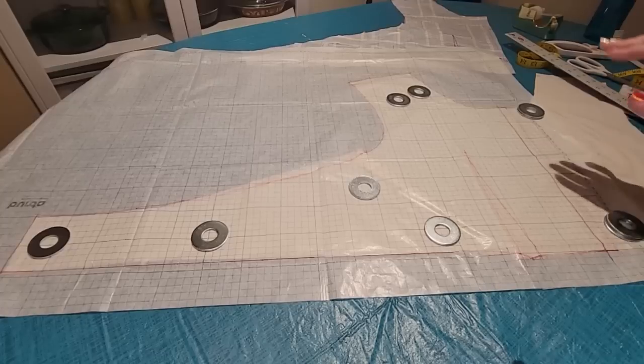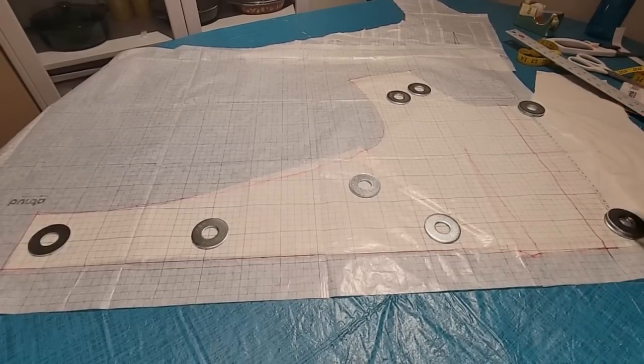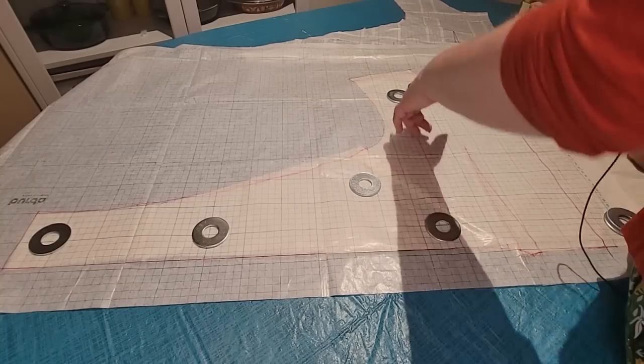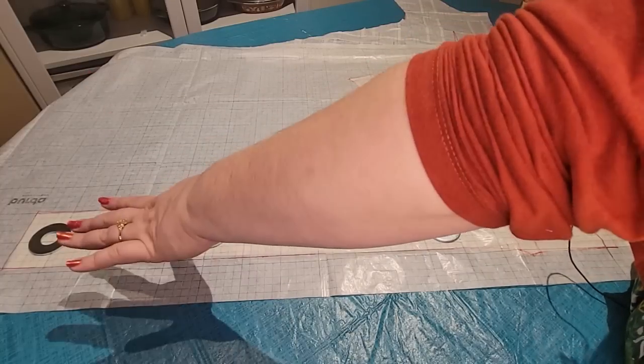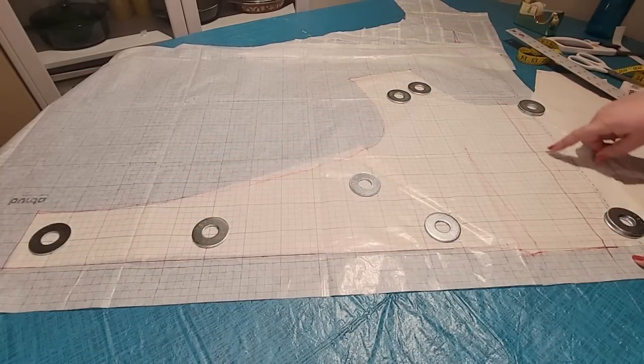There's nothing really particular about it. I didn't use a French curve or anything. In fact, often I find they're too small for plus size curves. I could be wrong. Maybe someone's got a magical plus size set out there. So generally, you can see I went back and forth a bit, whatever. I've just smoothed it off, gone to the end down there. Again, on the bottom, same thing, smoothed it off, made it nice and tight.